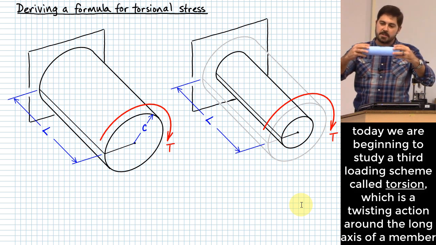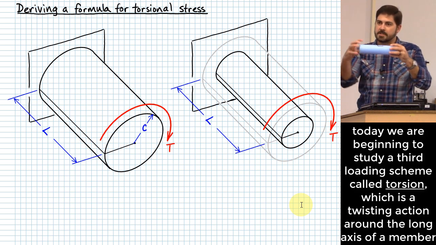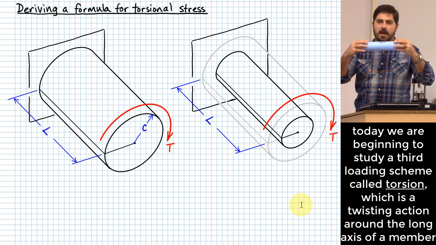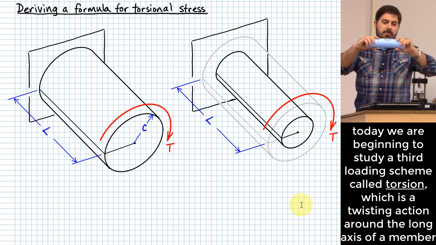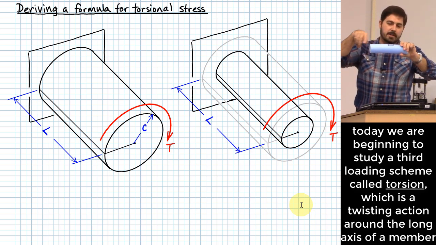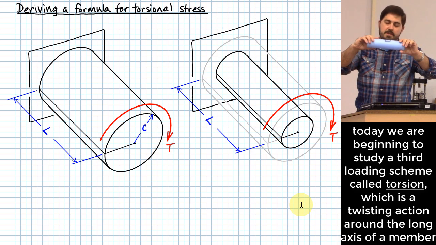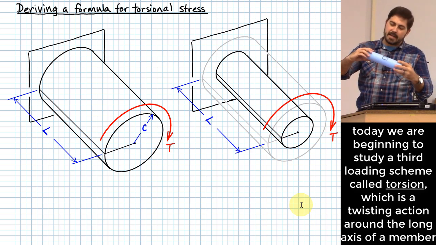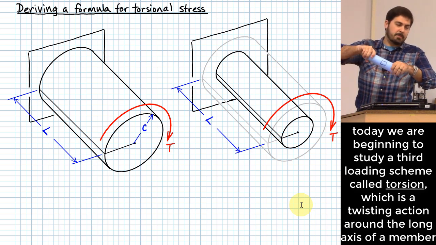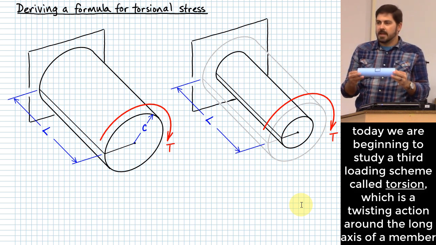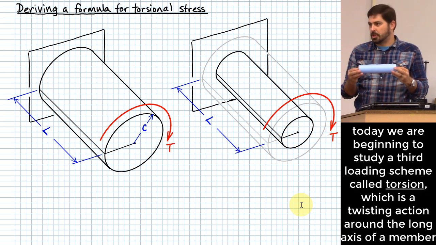So with axial, you're either trying to elongate or compress probably a long, slender member along its long axis, right? With flexural, you're pushing on it to see how much it will hold, basically trying to deform the location of that long, slender axis. And then today what we're adding is the possibility that we could try to twist the member around that long, slender axis of our members, okay? And this type of loading is called torsion, all right?